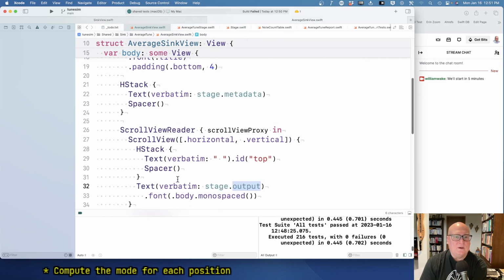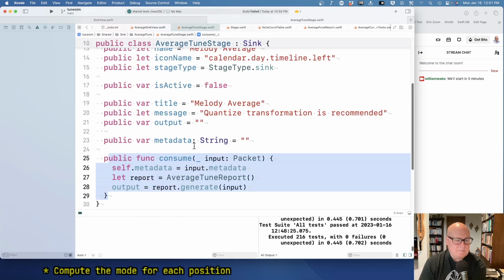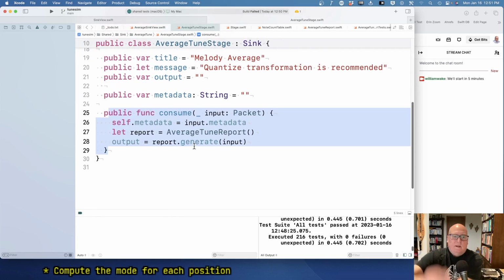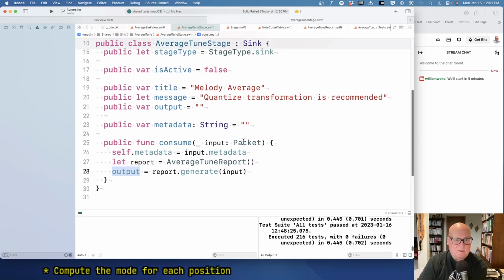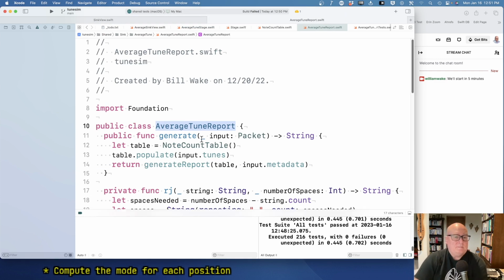Okay, so where'd consume go? Stage. Right, so it's generating output. Well, I don't think we're going to care about output in the long run. What we're going to care about is this note count table that the report generates.